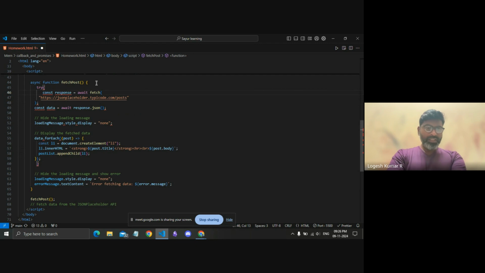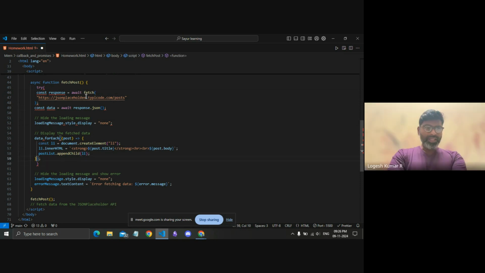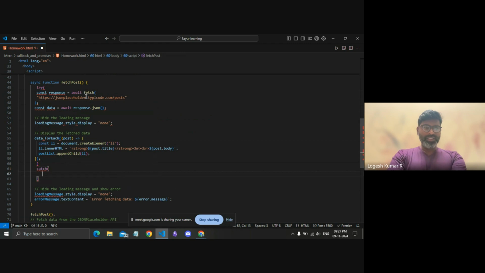Now after that curly bracket in line number 60, add a catch block. No, in line number 61, yeah, add a catch block. Correct. Move all the error handling there.